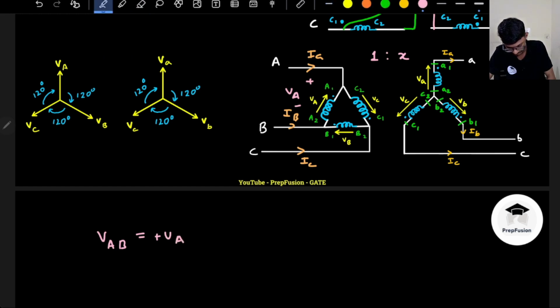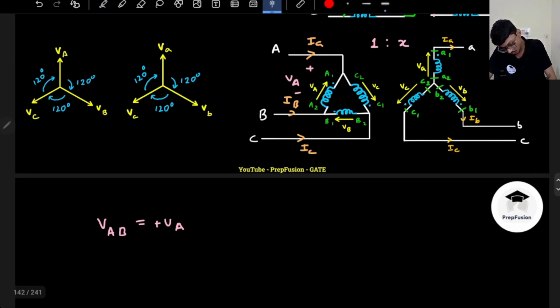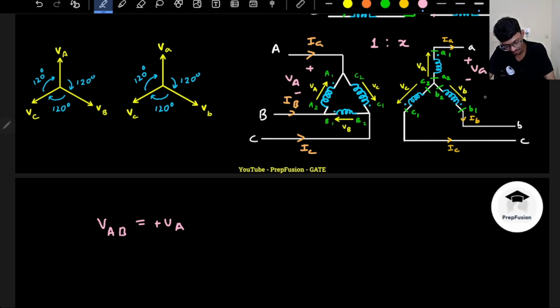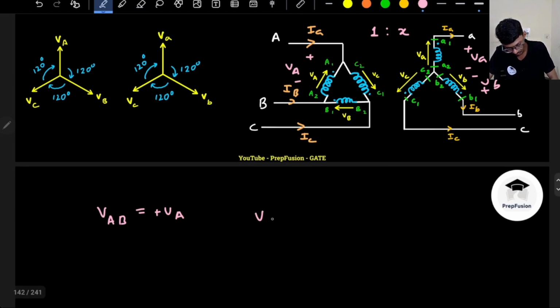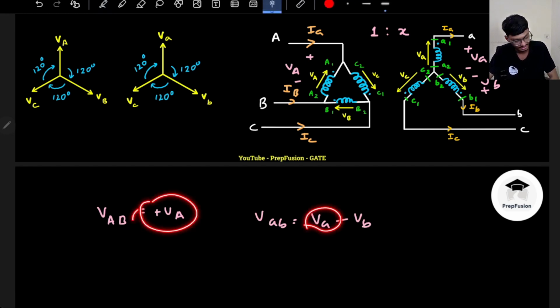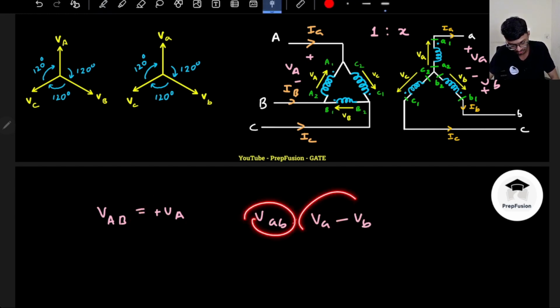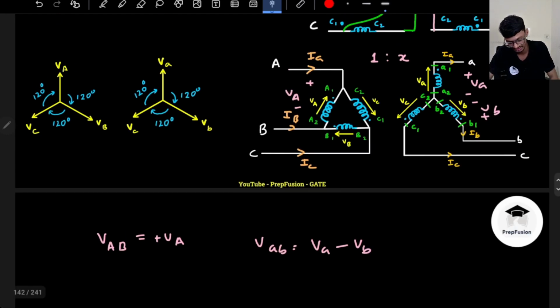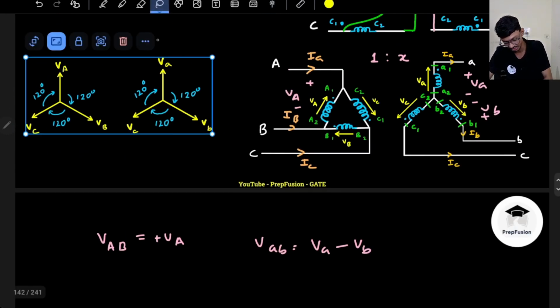That is what my VAB is. Okay, what about this? So here, what is VAB? This is plus minus VA, this is minus plus VB. So in this case, my small vab is plus VA minus VB. So actually there is a bit of, I know these two are in the same phase, but my VAB is actually overall this, right? So it is actually not in the same phase anymore, or 180 degrees opposite.